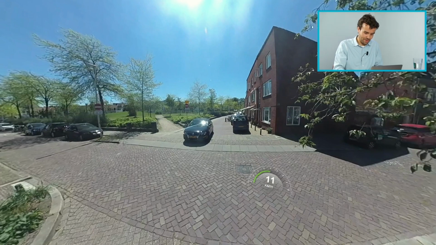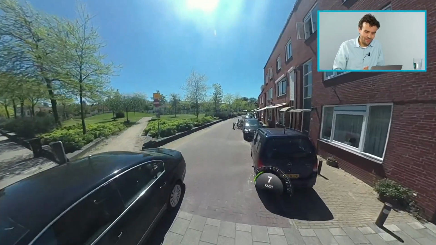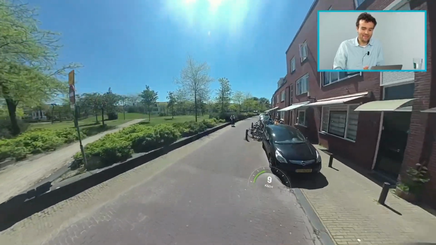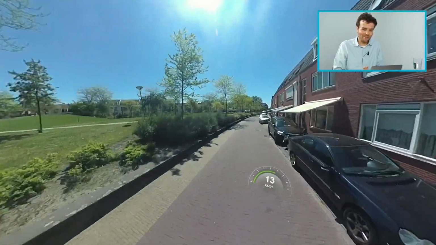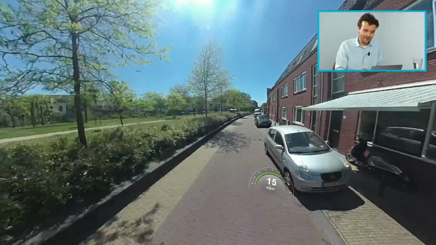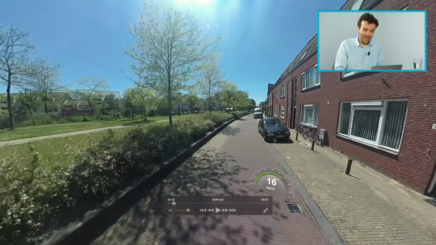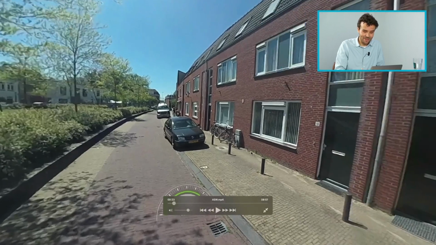Now, this is one of the funniest streets in the neighborhood, which probably has the worst street design I have seen in a residential street in a long time. As you can see, they've designed this street in a way that allows cars to park with two wheels on the road, and then they placed a series of bollards to protect a tiny little pedestrian strip along the front doors of these houses.